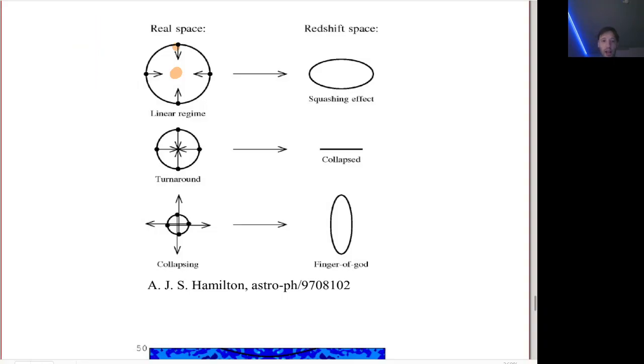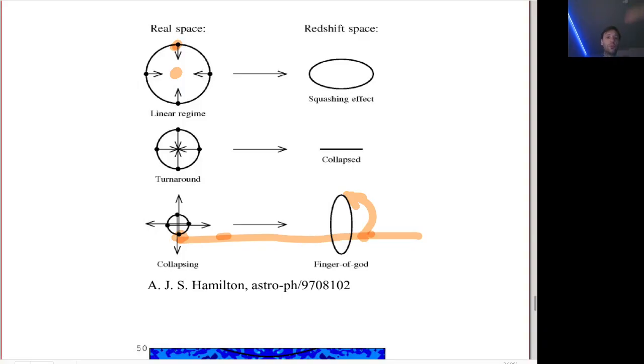If we go to a further limit in which the velocity collapse, remember velocities are growing, therefore the redshift of this point is much higher with respect to the redshift of the Hubble flow. Therefore what we are going to have is this sort of crossing, and the detection of this point that physically is closer to us with respect to the barycenter will actually be much more redshifted with respect to the background, and this point in the redshift space is going to look like it is in the back.